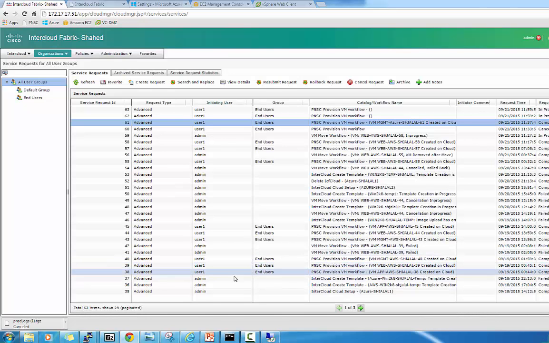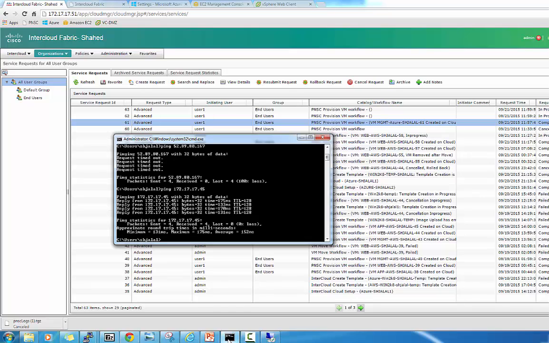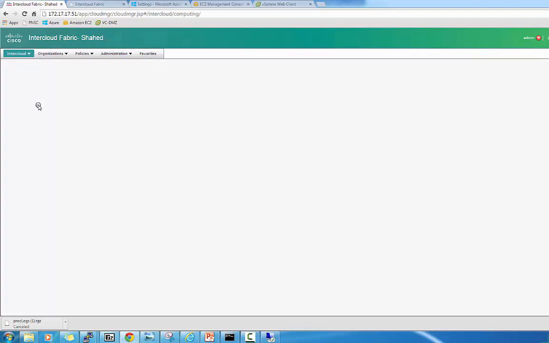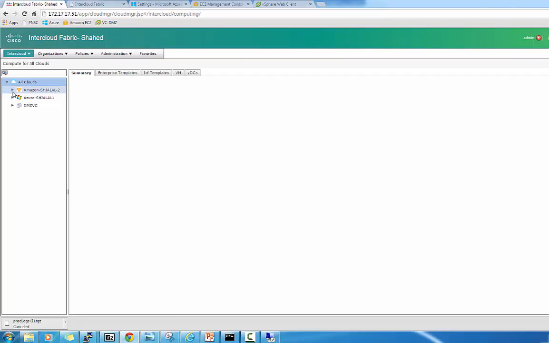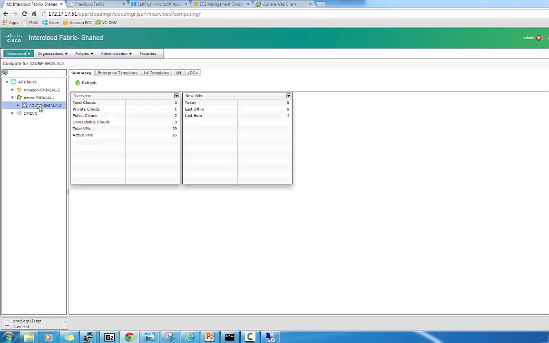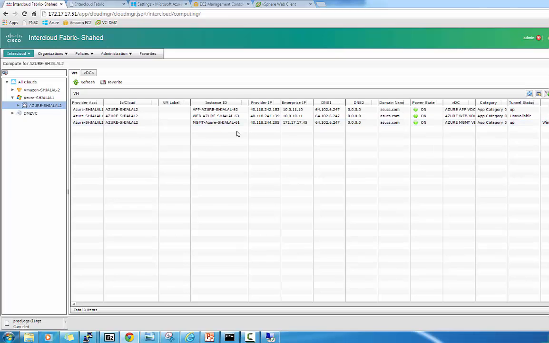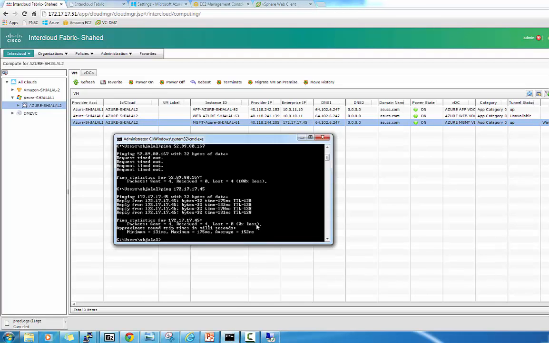So that is done, and now I'm in from the data center. Okay, before I do that, let's show what the VM is in the ICFD. So similar to AWS, you have all the cloud VMs here. Select Azure, and then the provider. And you can see the VMs. Those are coming up, but this one is already ready, management one. And the IP address is 17.17.45. So let me ping this one before.